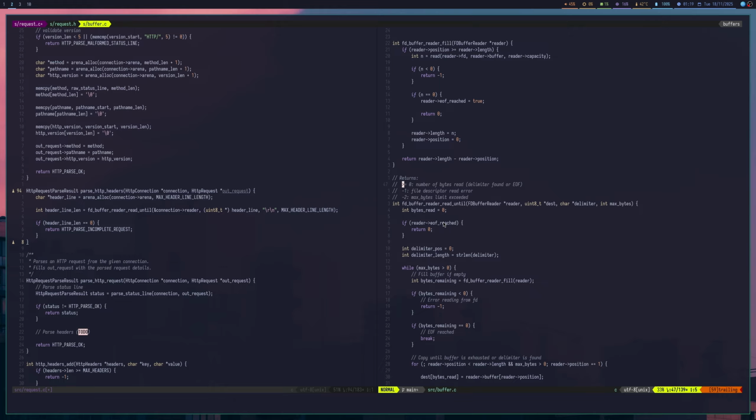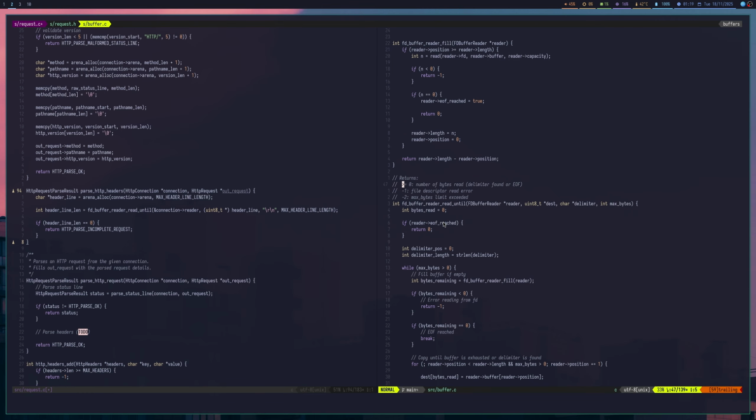Ooh, this part is confusing. Bigger than or equal to 0. What did I do here? Incomplete request, because that's the status line.